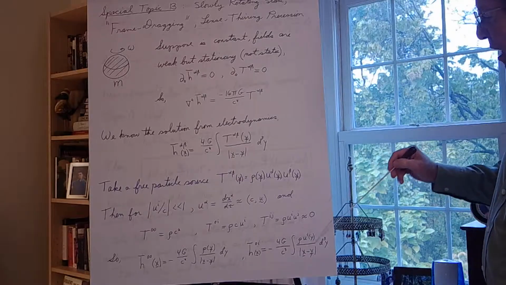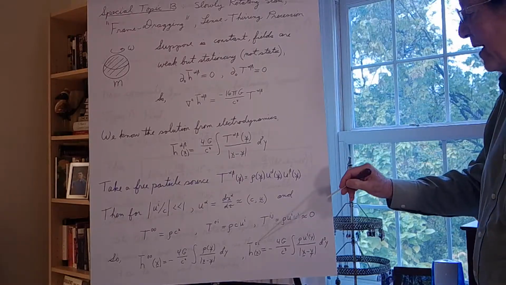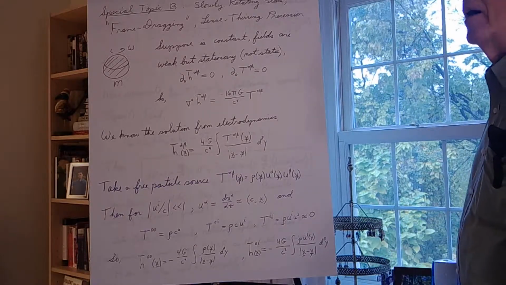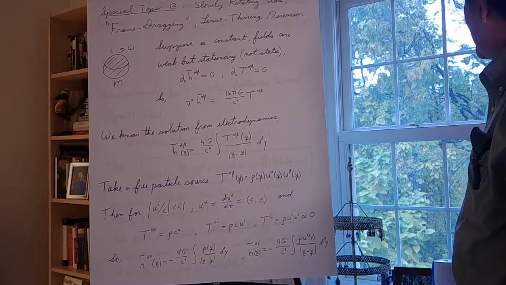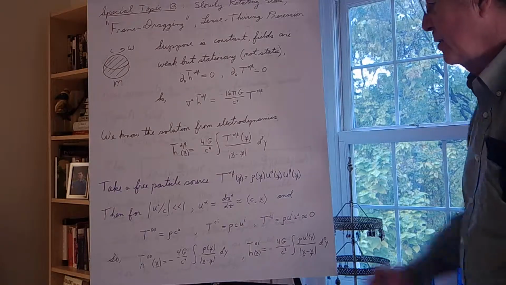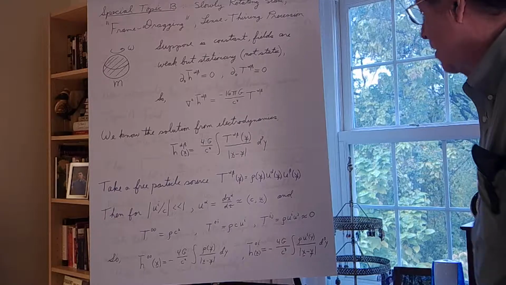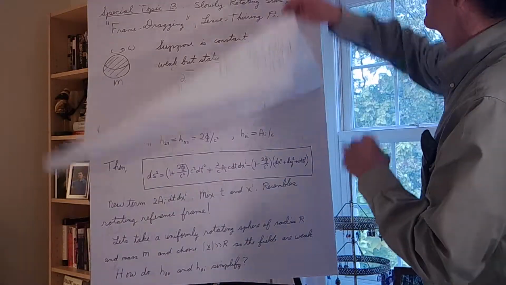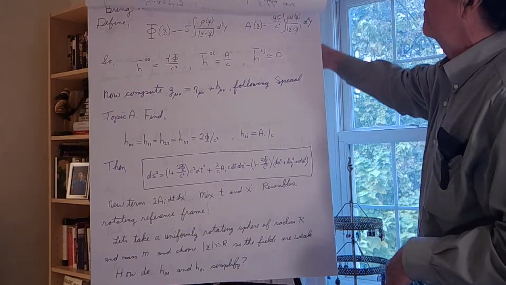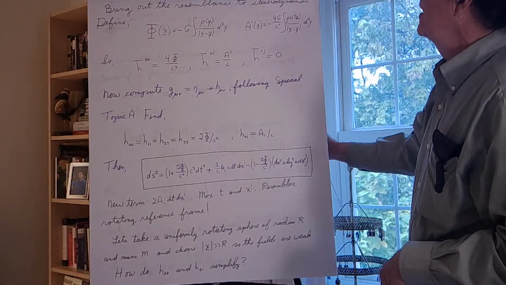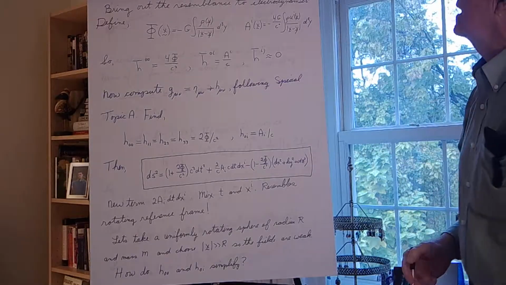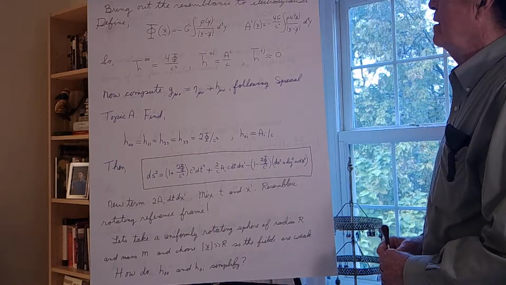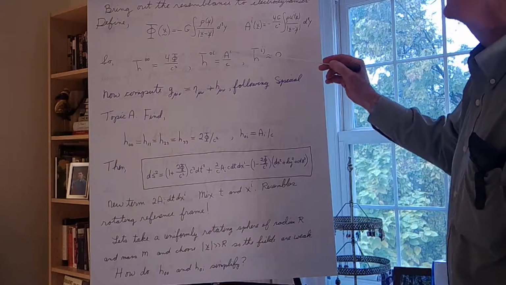Here's a mass current instead of a charge current generating what would have been A upper i, the vector components of my electromagnetic potential, and the 0, 0 component just being my static potential, my ordinary scalar potential of electromagnetism. And I just have to relabel things appropriately. I say that here, to bring out the resemblance to electromagnetism, just some changing in notation. Okay, and so I'm going to use that notation.